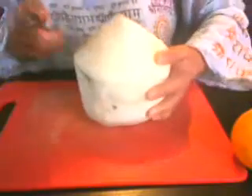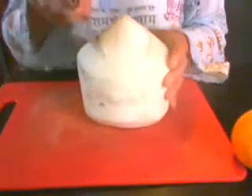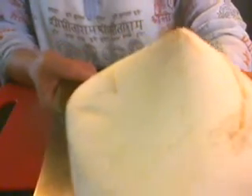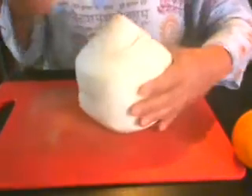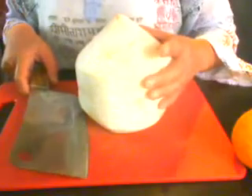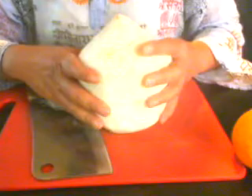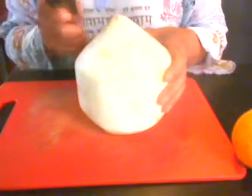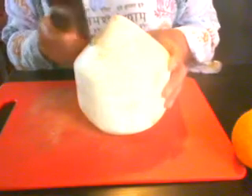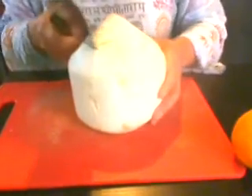You breathe in, pause, and then you bring the knife there. Knowing that the life essence in there is the same as the life essence in me — in the essence of oneness — we will open this coconut. That's the difference between opening this coconut from the point of view of the life essence, and the way everyone opens it from the point of view of separation. I'm opening this in the spirit of awareness — as the life essence, as the life essence in the coconut, as one, as all.